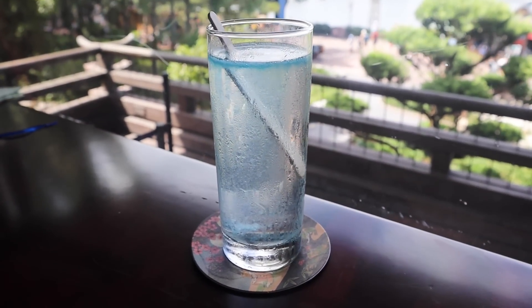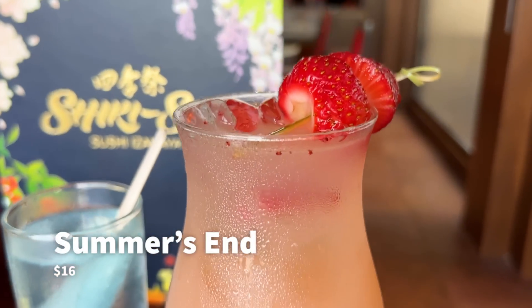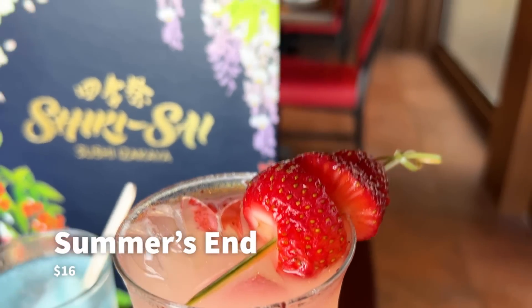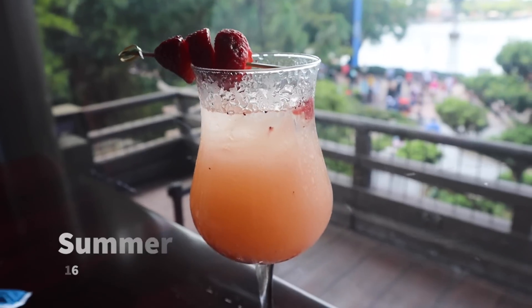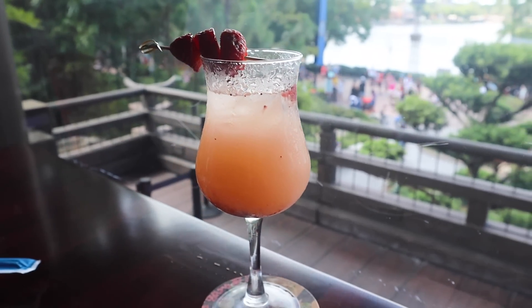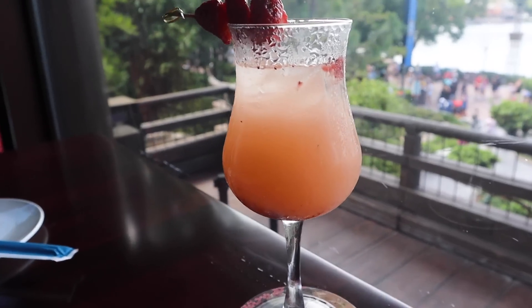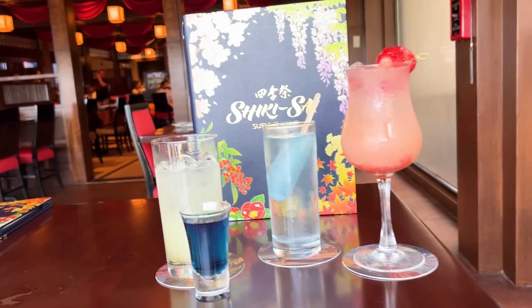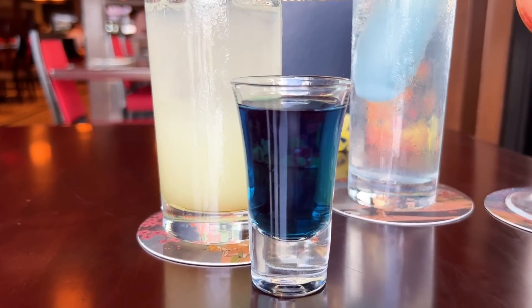The Garigari Sour Ramune was simple and slightly medicinal, but the alcohol isn't overpowering. Then before our food arrived we tried one more drink, the Summer's End, made with strawberry sake, apple juice, and a splash of citrus. This was a sweeter drink, but not sweet in the way you'd expect tropical tiki drinks to be — instead it had a refreshing fresh sweetness thanks to those strawberries. Even though you can still taste the sake, it doesn't overpower the other fruity flavors. Very light drink.